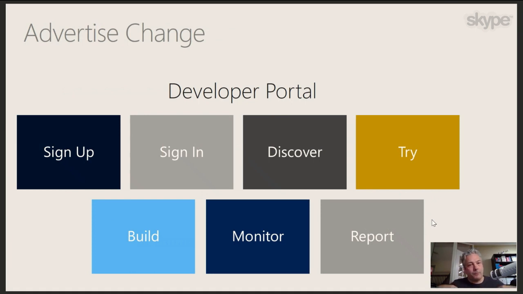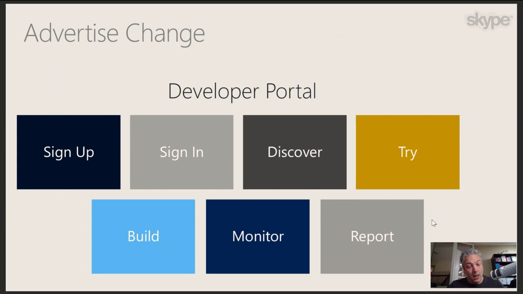So the developer portal is about facilitating onboarding of developers. And the API community has recognized that this is a critical thing for adoption. Talking about change is somewhat irrelevant if nobody is using your API. You want something that's easy for developers to come to, sign on, support multiple different identity providers. You want them to be able to discover the services that you provide, try them out without actually building any code. And then when they do come around to actually building code, help them build client SDKs that will allow them to consume your API easily.